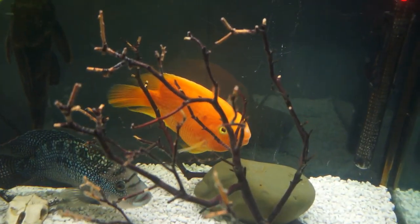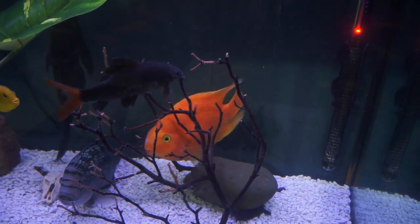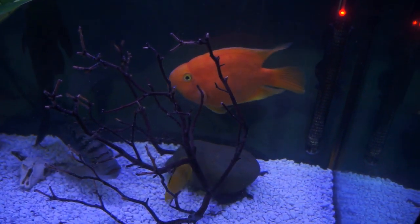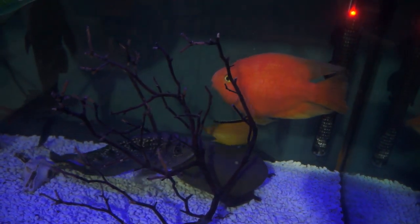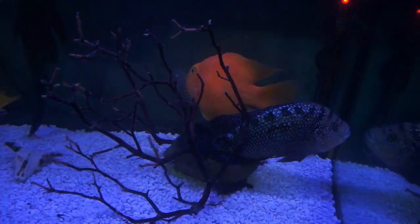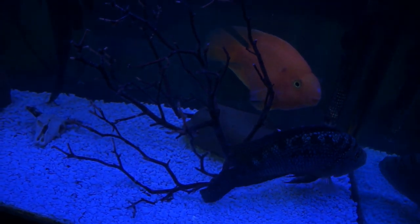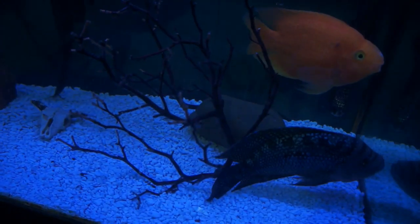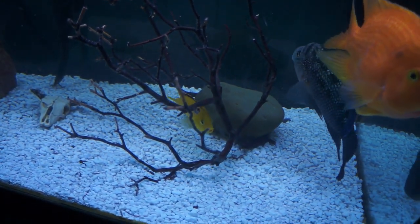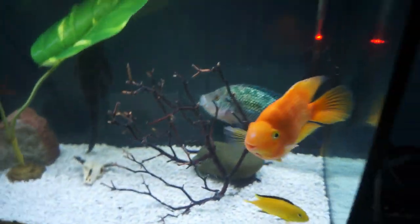This one goes through different modes. I think one's called 'cloudy day' - which it is today, it's pouring rain outside. I actually like this one, it's one of my favorites. Then you go to this, which is thunder and lightning. There's an even better one - and that's just kind of like a dim, there's even a darker black light mode. It's pretty neat. As you can see it's changing colors.